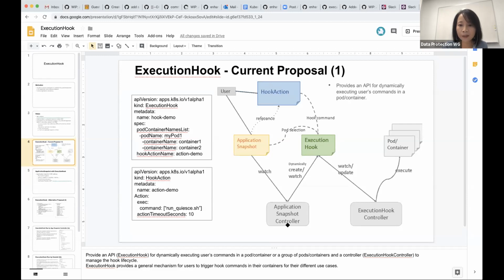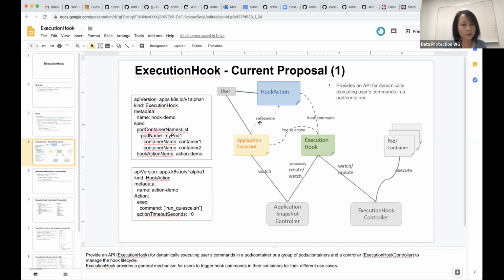The application snapshot controller will be the one that creates the execution hook, and then the execution hook controller will manage its lifecycle. Based on whatever is in the hook, it will trigger the execution of those commands.